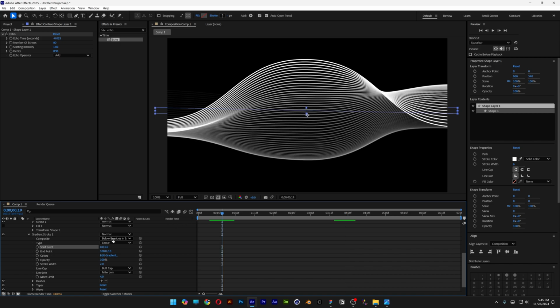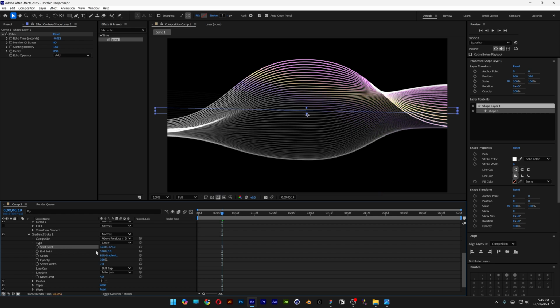And I'm gonna go to the below previous and change it to above previous in same group. And from here, I'm gonna go to the start point and I'm gonna increase it. Let's see what happens. Now my values won't be the same with your values. For example, I'm gonna decrease this, and this is going to rotate the gradient. Check this out. So I'm gonna rotate it horizontally.